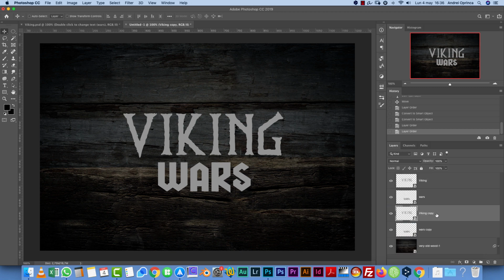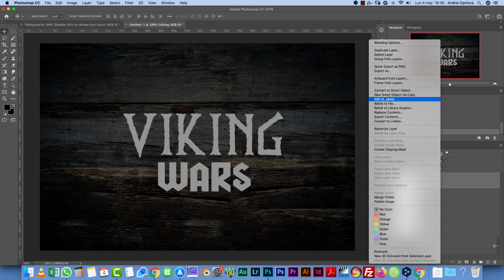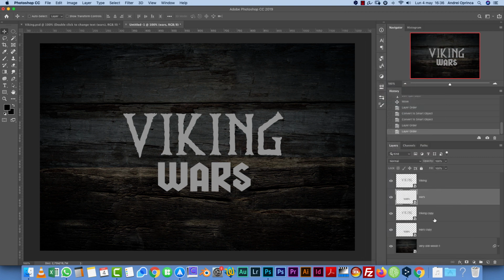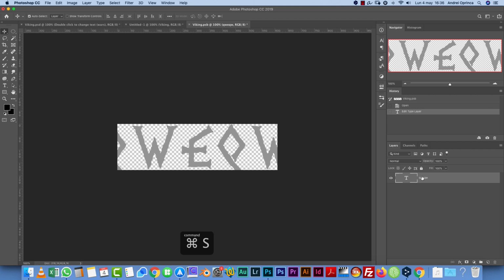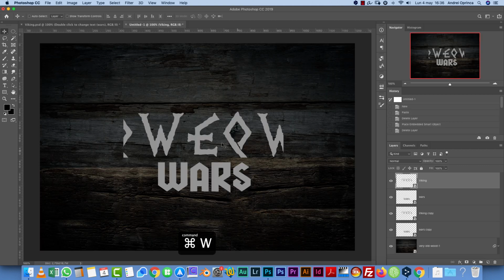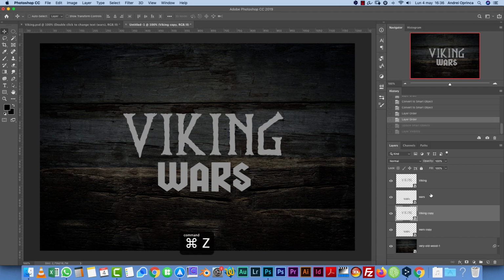It's important to create a copy, not to choose new smart object via copy, because if you just simply press Ctrl Command J or Alt click and drag to create a copy, they're exactly the same, which means if I now change the text in here and save it, it's going to change the other that's underneath. Okay, so you'll see that in just a second.